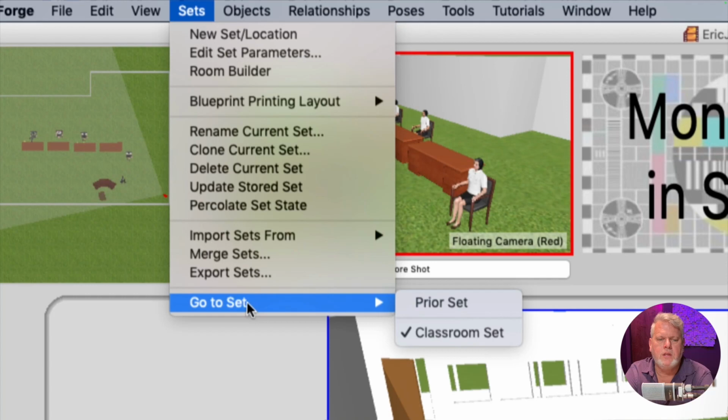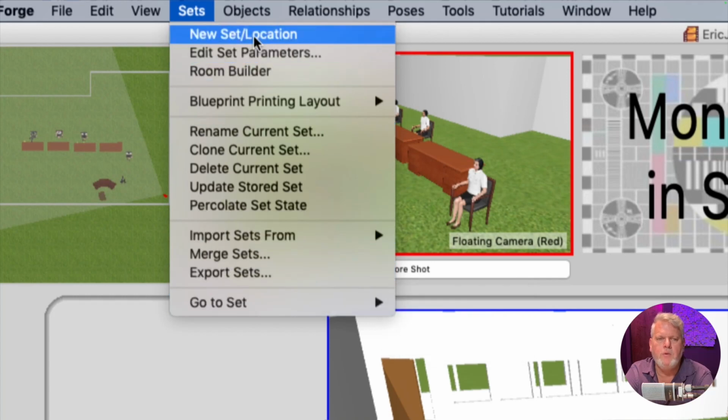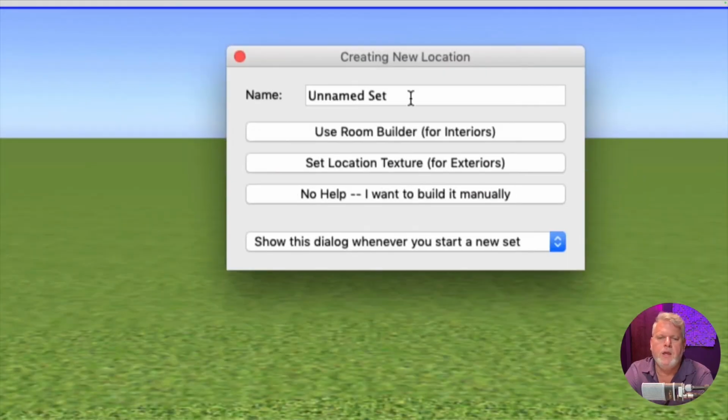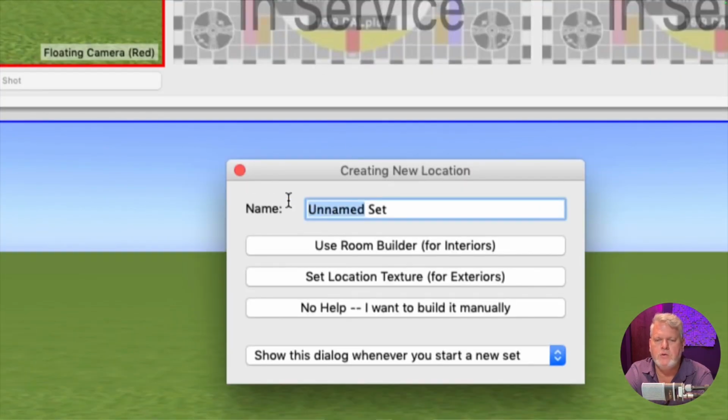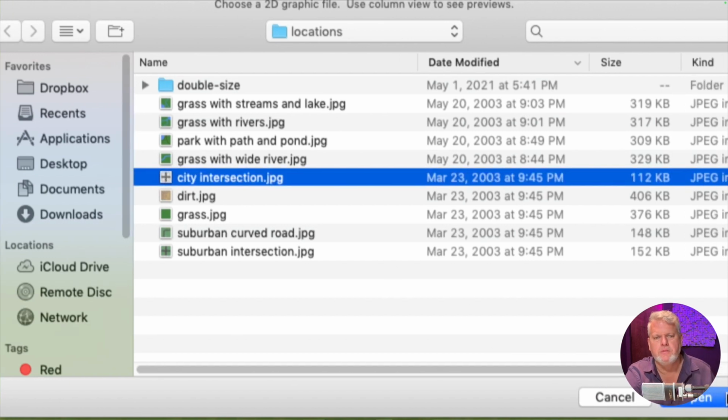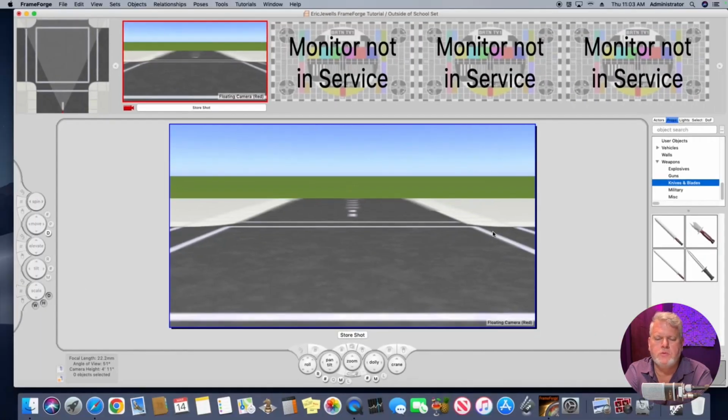So we have built an indoor set, as you can see, but we need an outdoor set. I want a new set, so I'm clicking on New Set Location, and this is going to be an exterior because it's outdoors, and this is going to be the building of the school itself. So I will pretend that this is the building of MediaTech, where we're going to get an establishing shot of the school before we get into the interior. So I chose exteriors. I'm going to choose a city intersection exterior. There's parks and grass and suburban areas, all kinds of things. So this one looks like this.